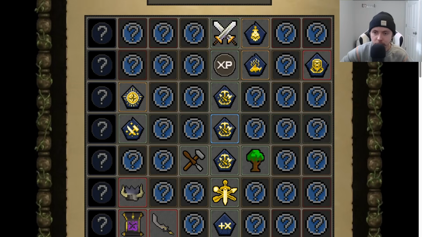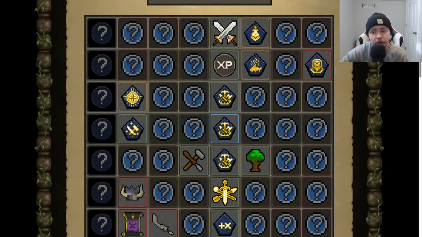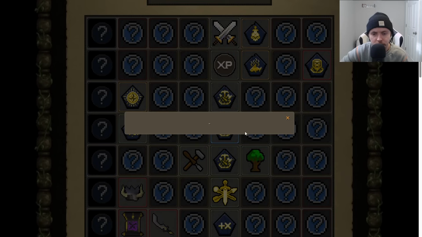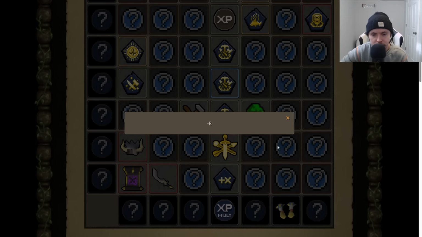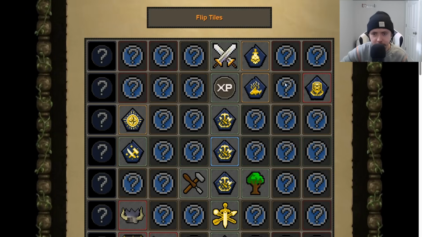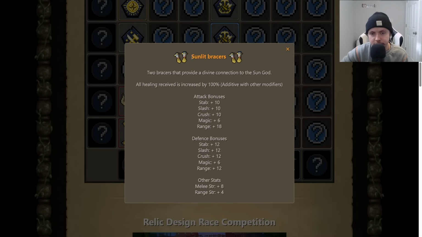And then we've also got this right here, which looks like it is going to be the reward for finishing this column. We don't know how hard this is yet, right? We can take a look at some of these things. Some of the hints are dash, dash, dash, R. I don't really know what any of that means. Let me know in the comments below if you do. But then we will get the sunlight braziers. Very, very good gloves, obviously. All healing received is increased by 100%.